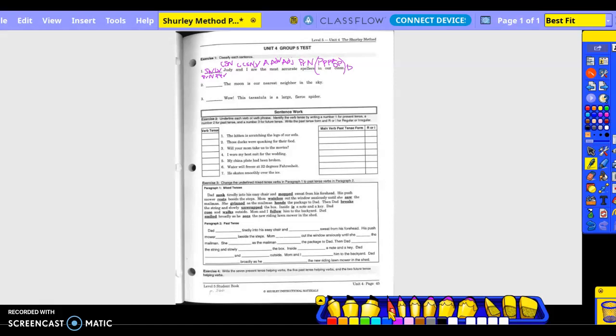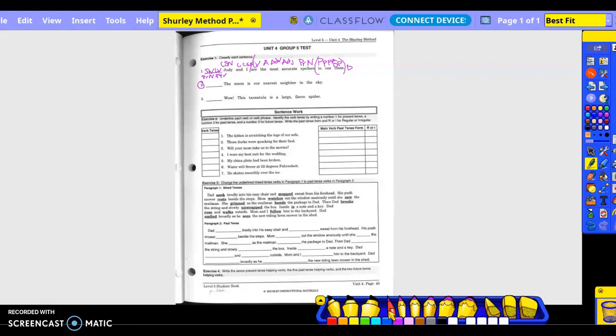Go back to the verb, divide the complete subject from the complete predicate. Is there an adverb exception? No. We do have an adverb, but there's no adverb exception, right? Is this one in natural or inverted order? Natural. Okay. You guys will do number 2 for homework. Let's do number 3.